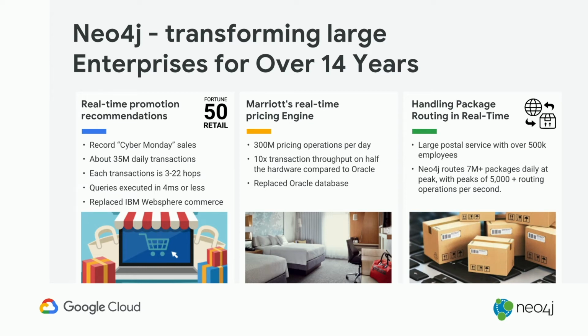And for one of the largest postal services with over 500,000 employees, Neo4j handles real-time package routing. We route 7 million packages daily at peak, with 5,000 routing operations per second in some cases. So chances are good that if you've booked a hotel or a flight online, or you've received a package in the mail, you have interacted with an enterprise that's been using the Neo4j graph platform.